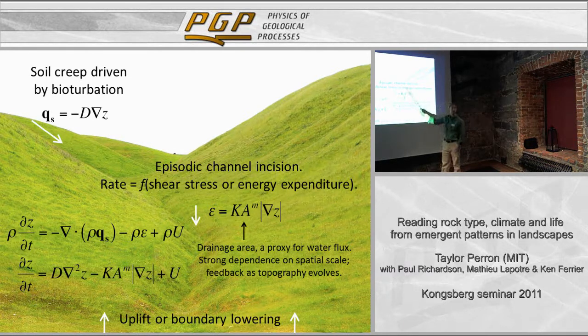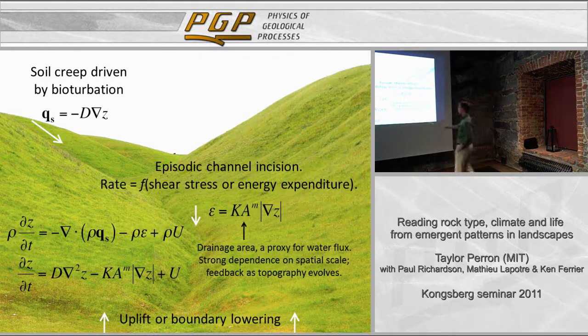Regardless of which of these you use, you end up with a term that has a gradient in it. Right? So if you cover this up, it actually looks like a kinematic wave term. But there's one important difference, and that is that there is a drainage area here as well. This is a proxy for the flux of water that's traveling through the channel at a given point. And that's important because drainage area varies by orders of magnitude over the landscape, from up near the ridgeline, where you have hardly any, to down in a very convergent area where you have lots. And it's a function of the topography. So there's this nonlinear feedback that operates as the landscape evolves, where this term can vary dramatically in space and time. So that makes it a nonlinear kinematic wave.